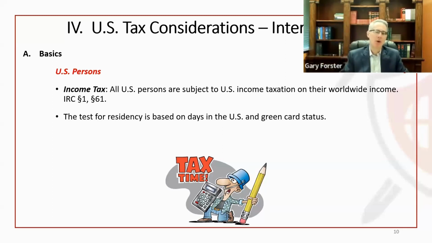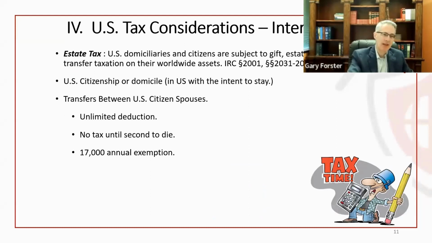Most interestingly, most foreign clients more or less understand that and follow what's called the cocktail party rule. The cocktail party rule is 120 days. You don't want to exceed 120 days in the US in any calendar year. That 120 days has to do with the fact that if you just follow that, you won't slip into an average that brings you in as a resident. That's the income tax side. And then my screen's slightly blocked, but I think this is the estate tax side.